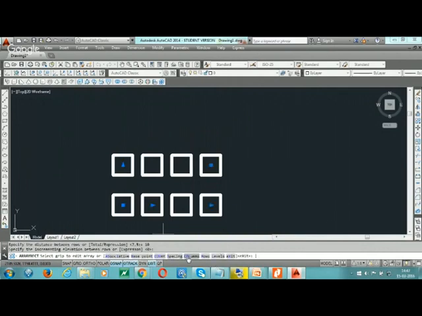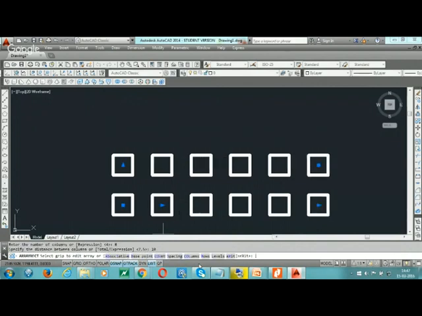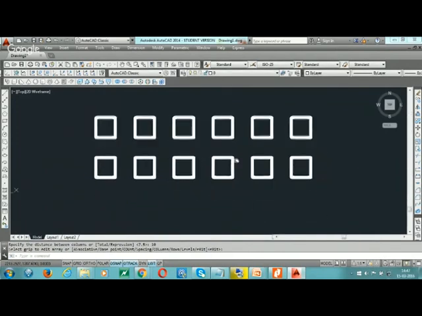Now change the number of columns, click on number of columns or write COL, enter. Change the number of columns into 6 and spacing again change 10. For acceptance, enter. Now we accept the rectangular array.